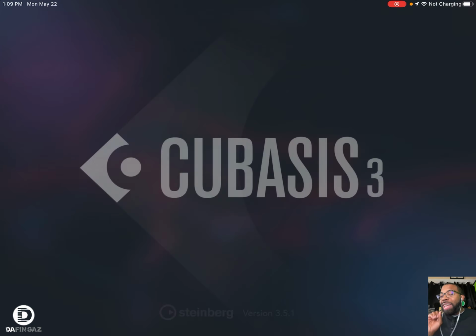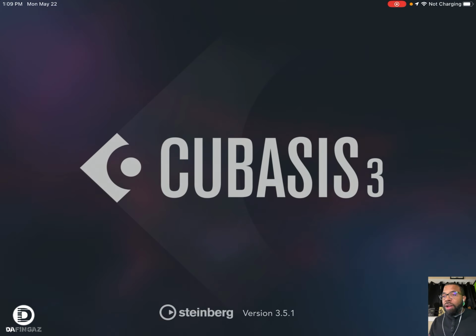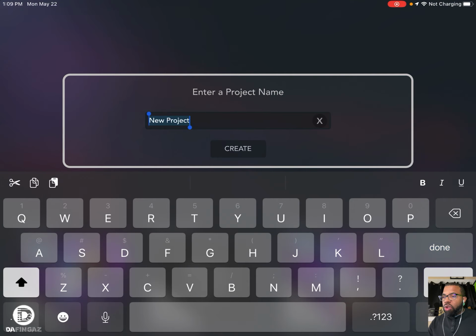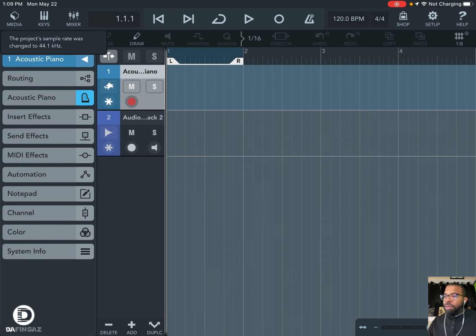Then I also use Cubasis 3, which is the iPad pared down version of Cubase from Steinberg. I use that a lot for doing linear projects. I have one called Forgive Me for My Synths, where I create synth projects, and basically it's a great way, I'm just going to say new project here, a great way to just have all these sounds and things. It comes with some great sounds, and then again you can load up your AU sounds, some of which I just showed in this video. So I won't go through that here.